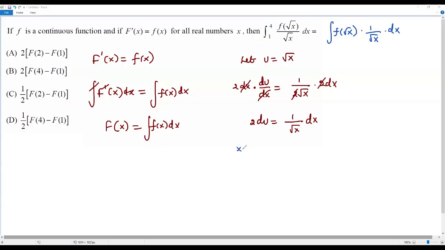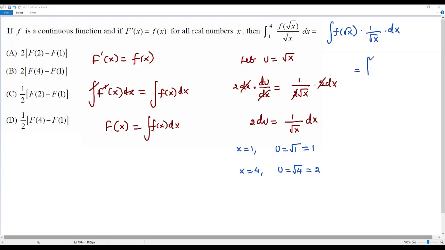So here the lower limit of x is 1. When x equals 1, what is the lower limit for u? To get the lower limit for u, we have to plug in x equals 1 in this equation. Then I'm getting u equals square root of 1. Square root of 1 is just 1. Now let's consider the upper limit of the variable x, that is x equals 4. When x equals 4, we get u equals square root of 4. I plugged in 4 for x over here. Square root of 4 is just 2. So when x equals 1, for u we also get the limit 1, and for x equals 4, we get u equals 2.